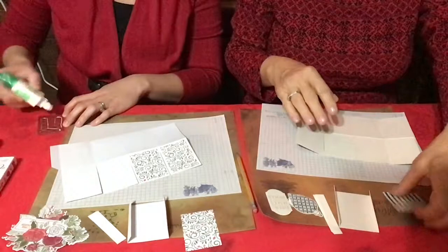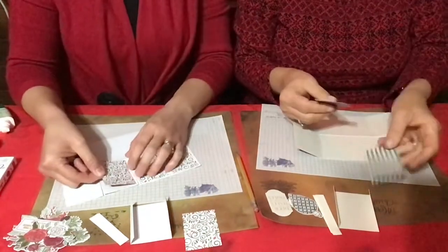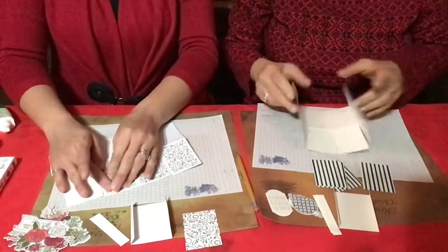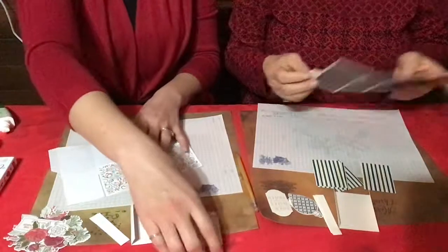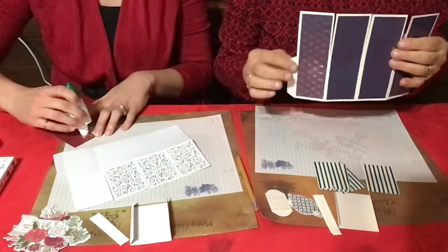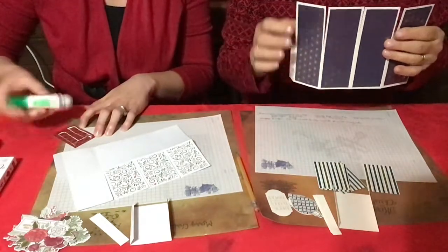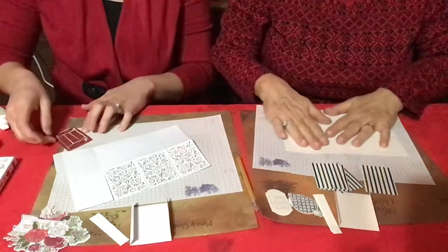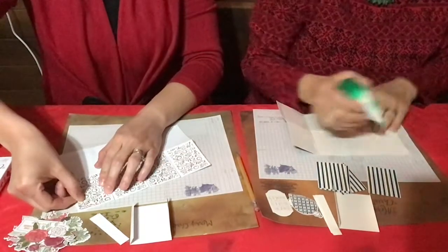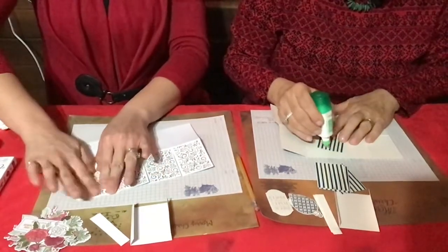And again, we have 4 pieces on the outside and 4 of these smaller pieces on the inside. And so we're just gonna glue them on what I would consider the top. And obviously this will be the bottom part, right, with the flap. That tab. Right, where you have that tab is going to be the bottom, and the other part will be the top. And so you'll want to glue those on the top. And that's what Hannah's doing, and that's what I'm going to do at the same time. So we're just gluing these.